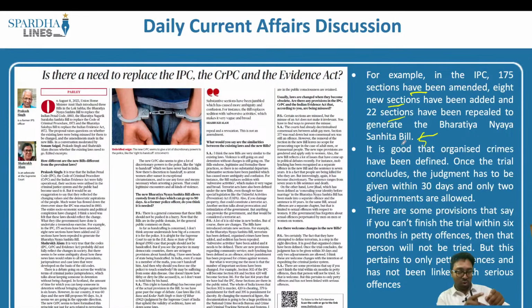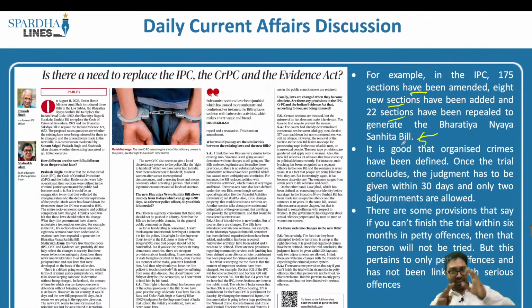As I previously told you, there is a bill. This particular bill goes to the Parliamentary Standing Committee. If the Parliamentary Standing Committee makes a suggestion that there are very small number of changes, what the government can do is introduce those changes into the existing bill. But what if the number of changes are too huge in nature? In that case, they have to come up with a new bill in itself.